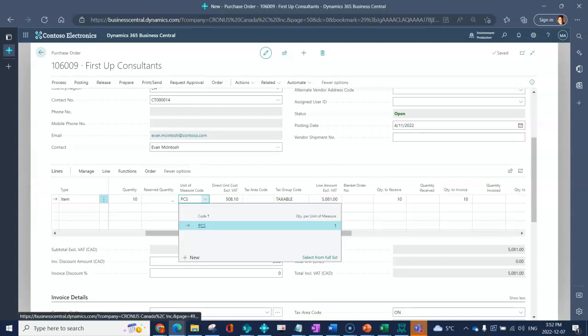Unit of measure code. So this will show you any units of measure that have been associated to the item. So in this case, I've told the system that I only deal with this item in pieces. If, for example, I could get that pedestal, let's say in a set, I could set up on the item card a second unit of measure called set. And then I would just tell the system that when I'm talking about a set, I have 2 pieces that I would receive. Or technically, I'm ordering 2 items. So this is something that can be set up on an item by item level.